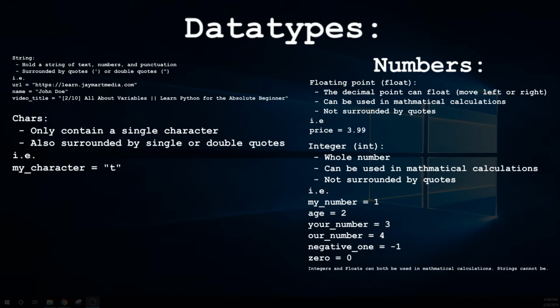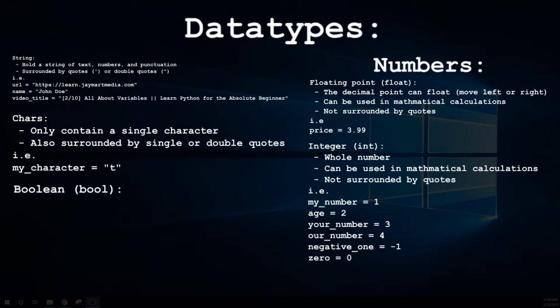Integers and floats can both be used to perform mathematical calculations. For example, you might use a float or an integer to store the price of a retail item or the number of people who live in a building. You could also use a string to store these types of data, but if you use an integer or a float, then we can perform mathematical calculations on them, whereas if we were using a string, we couldn't necessarily just add them together. Floats and integers are both typed without quotes around them. If you were to surround an int with quotes, then the computer would interpret that as a string.